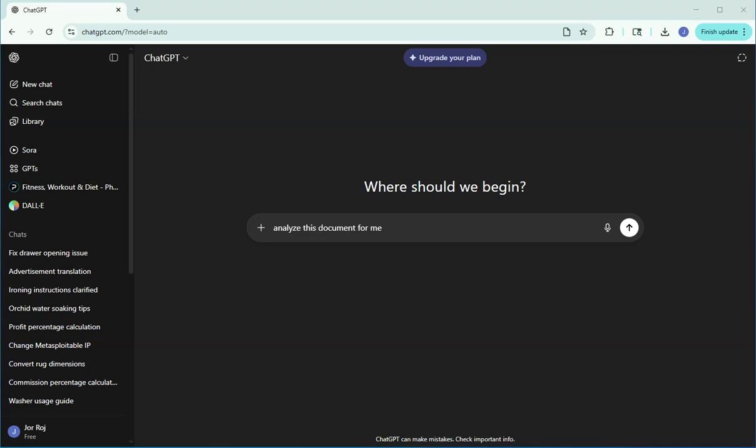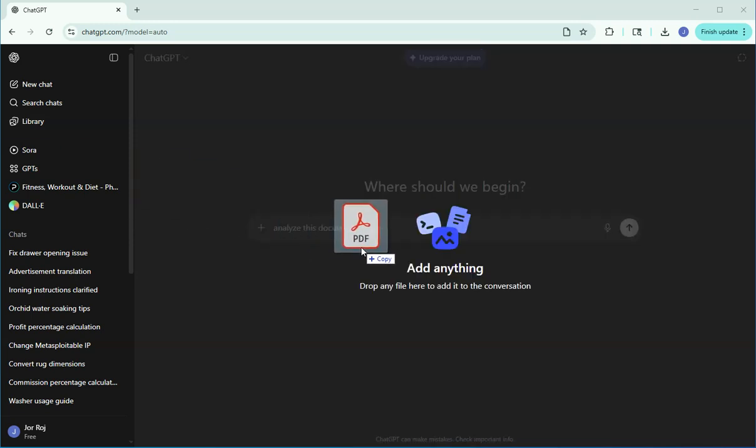So, what you can do is upload any document, and by any document, I'm specifically talking about PDF, Word, TXT, CSV, and Excel documents. If you try to upload something else, it may not work. So, for instance, I have this document about the Bitcoin white paper. So, let me bring it over here.